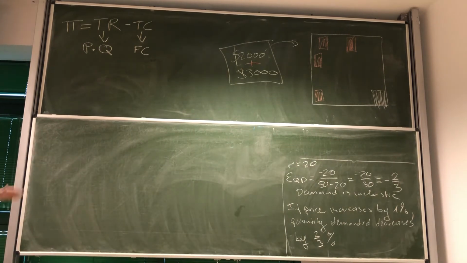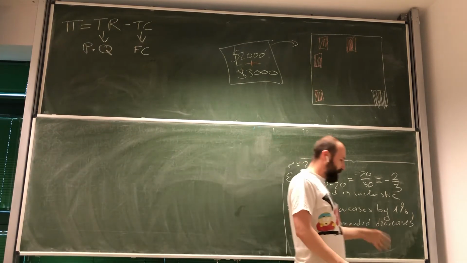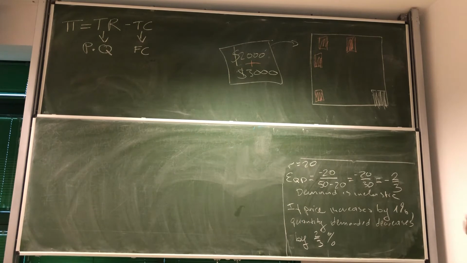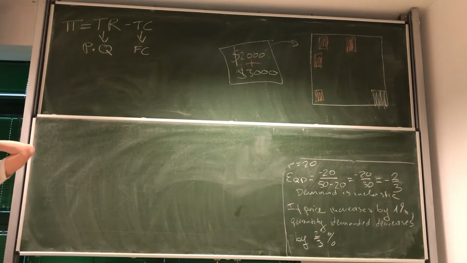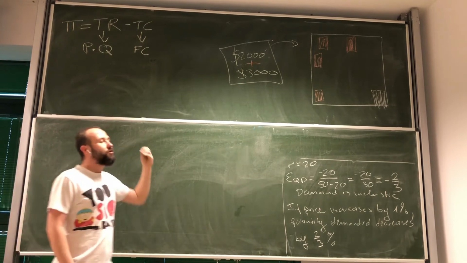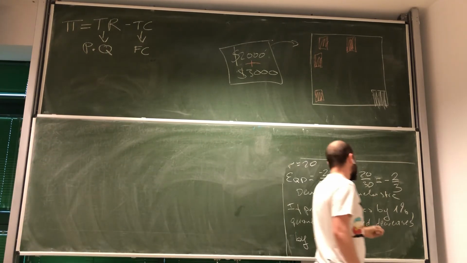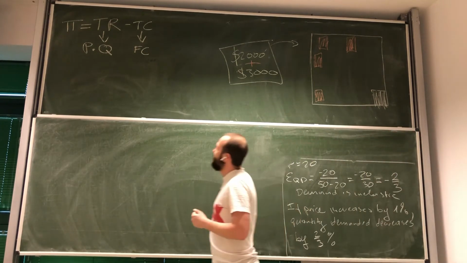Okay, look, if your profit is given by total revenue minus fixed cost, it means that you pay the same amount to your factors of production every month. So the only thing that you can actually decide about is total revenue. And you want to find the maximum of this total revenue. Okay, so let's do it.